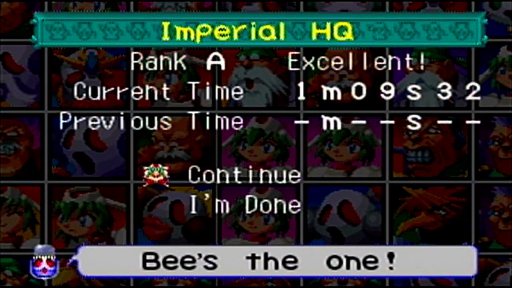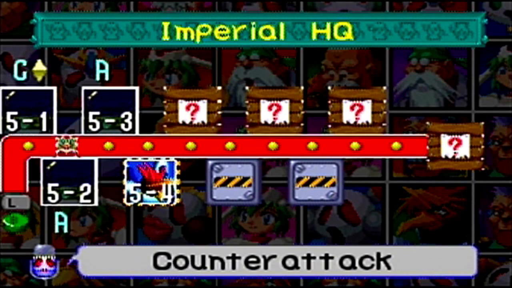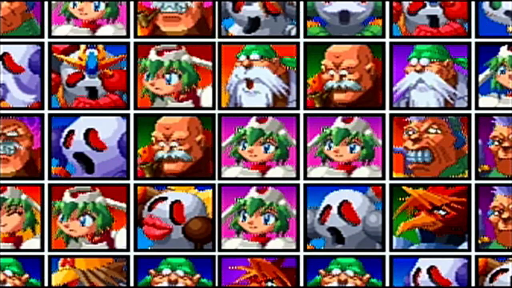Another A rank, excellent. Only took a minute, but I think you're guaranteed an excellent because it's an auto-scrolling level. It just depends on how fast you are to the warp gate at the very end of it. It probably would have been a B rank had we gone over by a couple of milliseconds. And yeah, three levels in, and we're already fighting Mirko. Like I said, this chapter, very short, but still very story-heavy.